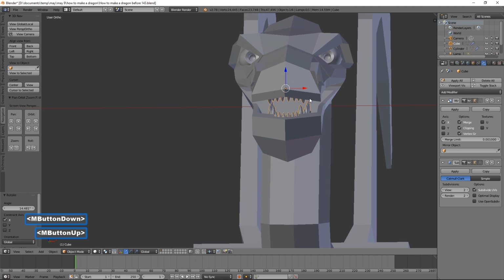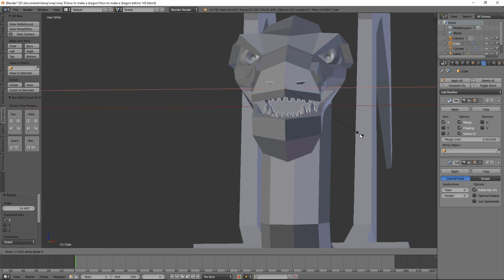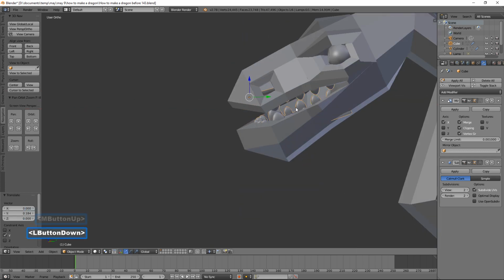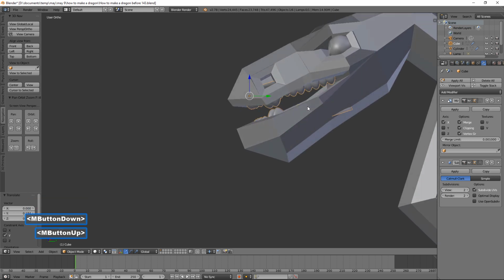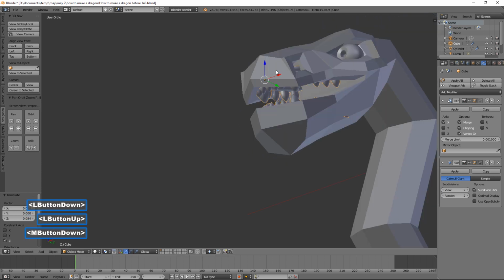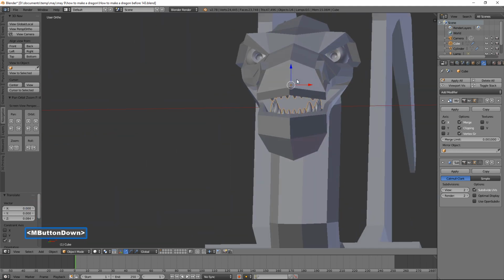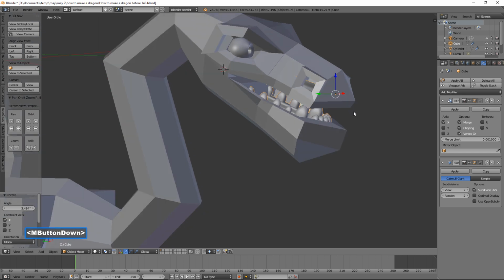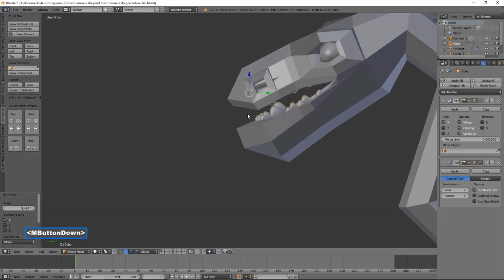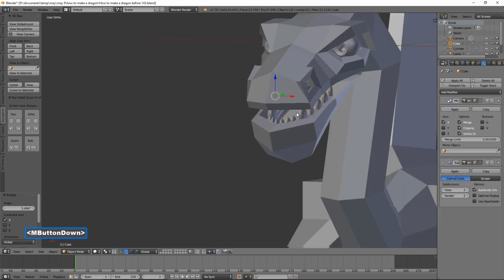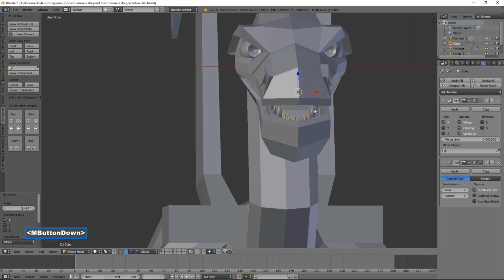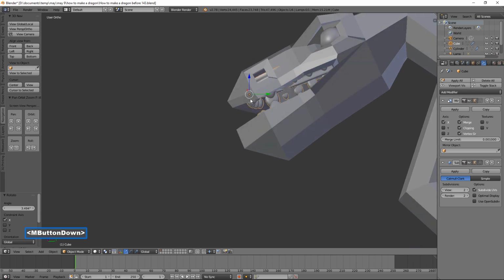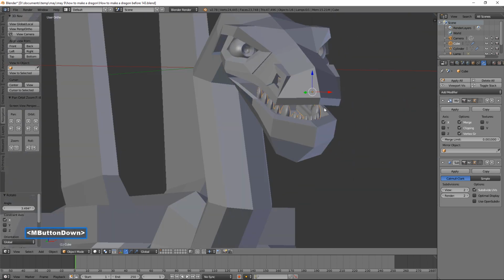Teeth seem like they could be wider now. So I'm going to press S to scale on the x-axis like this. Up some. Press R to rotate on the x-axis some more like that. I'm holding the middle mouse, but I'm just looking at the teeth basically.